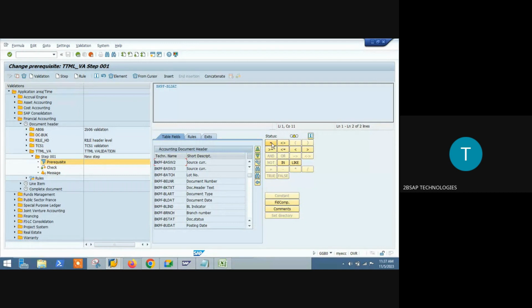Document date equal to posting date. Double click on posting date. Here you have it, BUDAT.